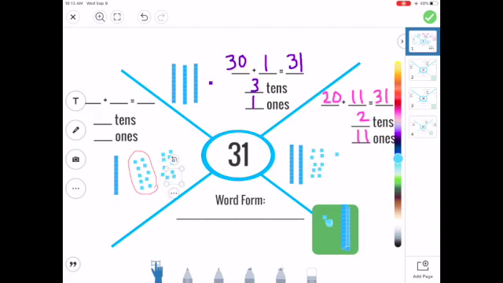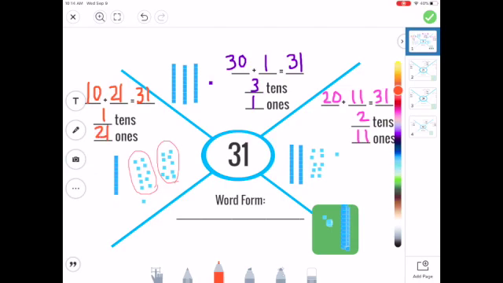That was another 10, so I'm going to circle it so I remember. Then I need one more one. Now I'm going to change my color to white, and I have 1 ten, so that's 10 plus 21 ones equals 31. I have 1 ten block and 21 ones blocks.